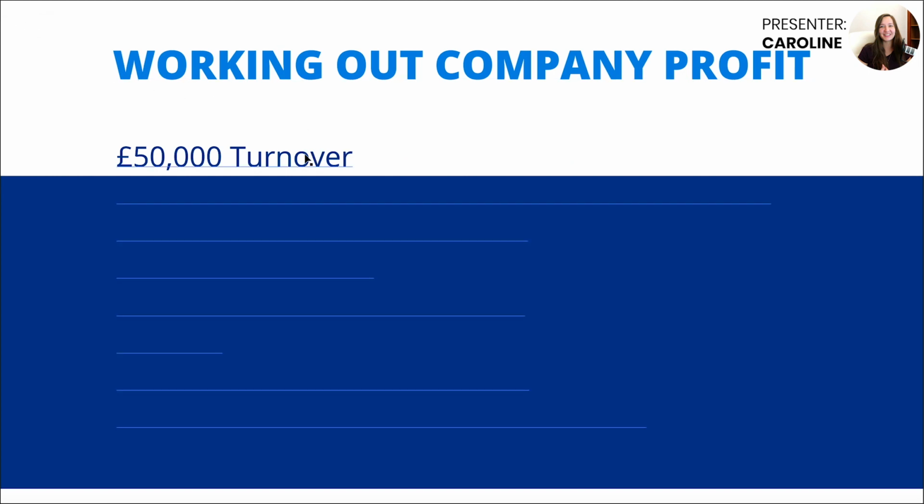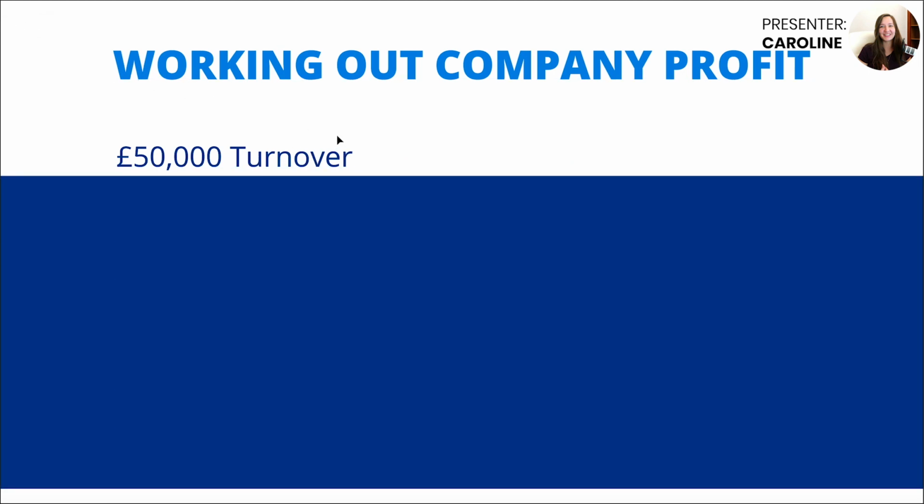Now we are moving on to working out company profit. This is basically what we need to do in order to work out how many dividends you can pay yourself at any given time. And luckily we have software to do this now, but I'm going to do a breakdown of how it works so you can see the impact that it has. So let's say your company has £50,000 in turnover, and I'm just going to say that's net of VAT. So that's already been taken out as something you need to pay over to HMRC. We're not counting that in there. I'm just leaving VAT out of this calculation for simplicity's sake.